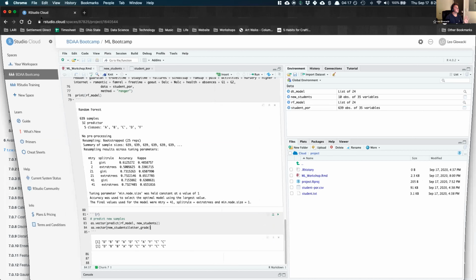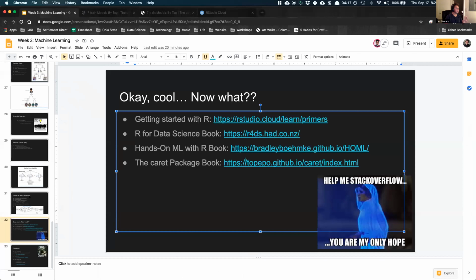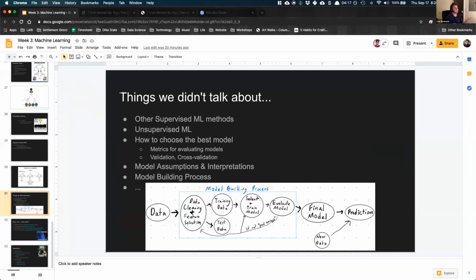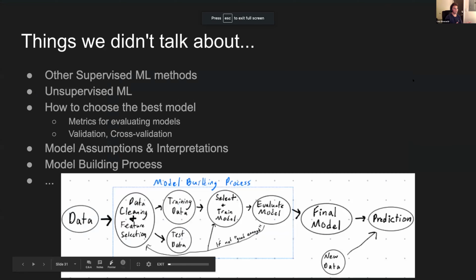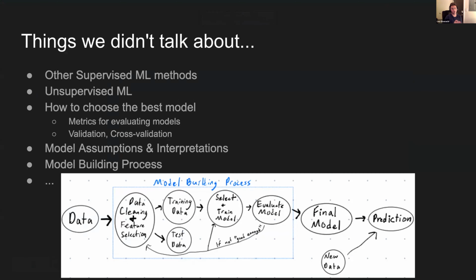But this gets into a bunch of things that we just simply didn't have time for in an hour introduction to machine learning. So there's still a lot that we didn't have time to talk about and get into.